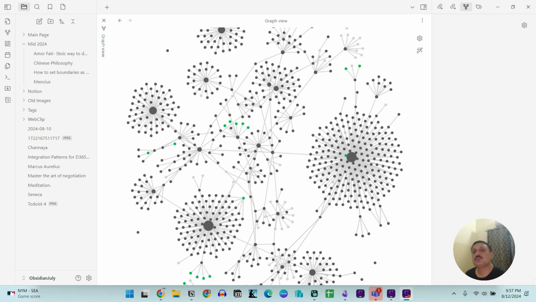In this video I'm going to show you how you can configure Web Clipper for Obsidian. For a couple of months I've been using Obsidian, and I exported all my data from Notion into it. One of the best features of Obsidian is its graph and its backlinking. It's a community plugin and I'll show you how you can use it.